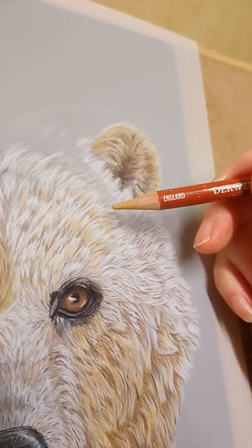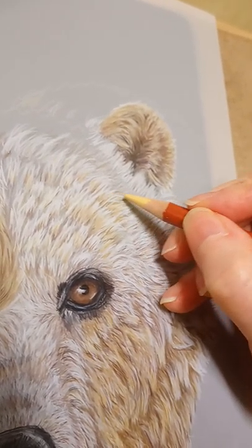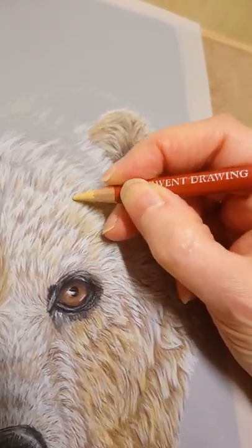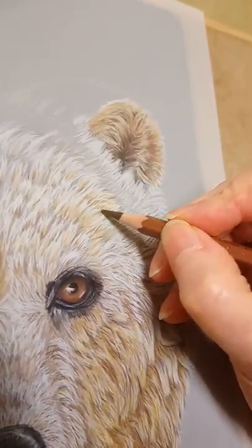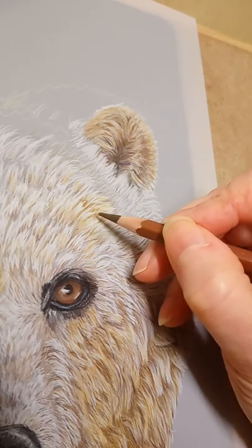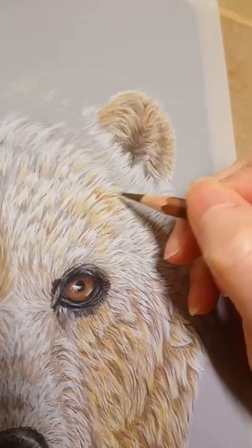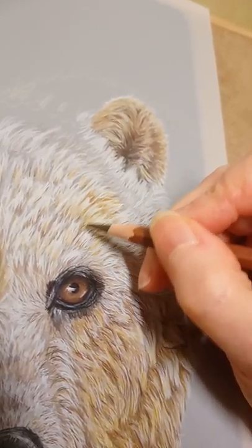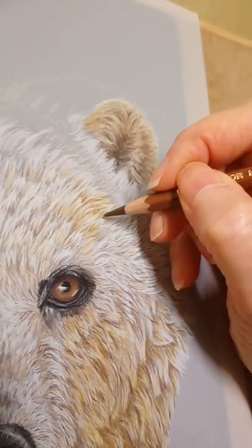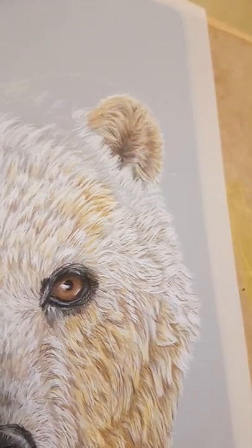This is the color I am working on, which is your brown ochre — this is still white. When I now start to pick up the lighter yellow ochre, you can see that there is already a difference between those two. When I now pick up a little bit more brown — a medium orange brown — and use some space in between hairs, you can see that this is already standing out. You can see that the depth of the fur is really coming along with different strands and different proportions. And that is how you create a fur which actually looks like a fur that an animal in the wild should have — because it doesn't go to the barbers. I need to finish up the fur.